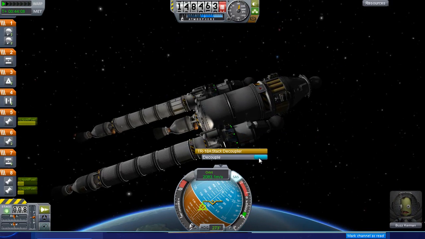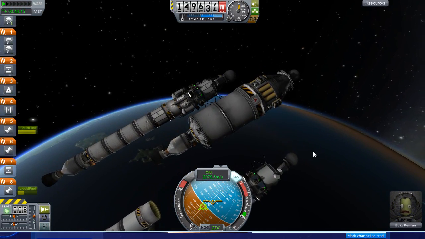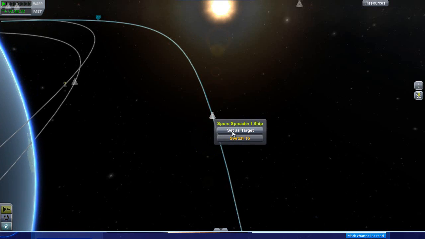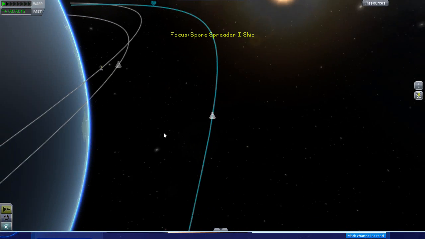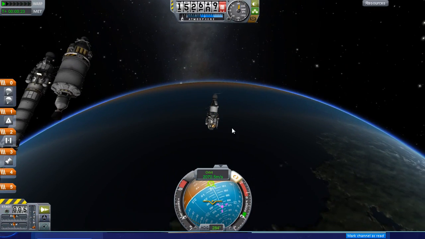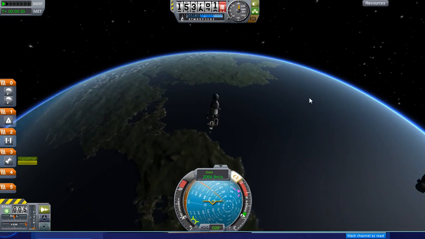Okay, actually, decouple that. Decouple this. This has more power. Can I switch to this? Why can't I? There we go. Okay. So we now switch to that. Set as our target. And let's activate that engine. Don't know where I'm going yet, but we'll figure it out. Maybe.